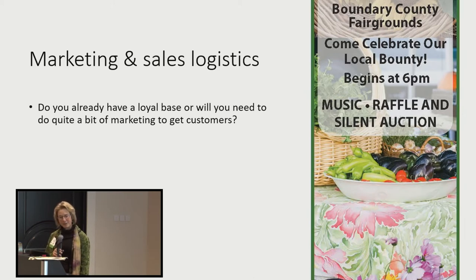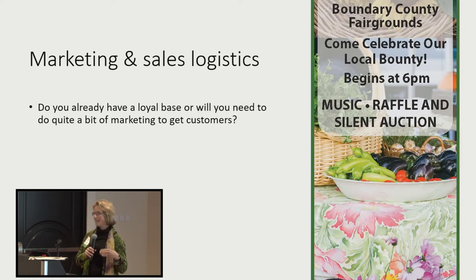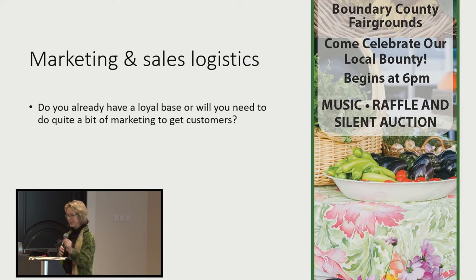I got off topic there, what was I going to say? The FFA kids do some fundraising dinners. So I met with the director there and asked for some hints, and he said, have pieces of paper where you ask people, while they're sitting through the program waiting for their dinner, to put their contact information and any feedback on it. Then save those pieces of paper so that you've got contact information. It always seems like by the end of the night, when we're cleaning things up, all those pieces of paper have disappeared. So somehow you need to put them in a basket for a raffle drawing or something to gather those. That is kind of a bad thing to keep not doing a better job.